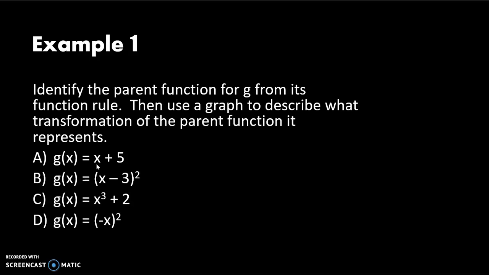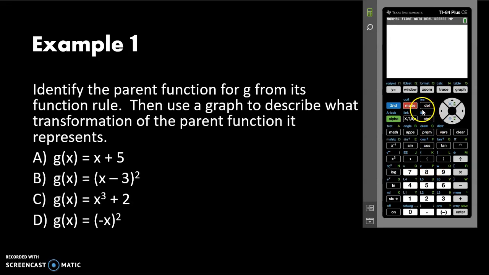So I'm going to bring up my graphing calculator, and we're actually going to graph this function and its parent function. So let's see how that looks. So here's my graphing calculator. To graph on this, you would hit y equals. Then to get the parent function, which is f of x equals x, I would just type in x. Now this is the variable x that we use in our graphing menu, so x. And then to get the new one on there, I'm going to do x plus 5.